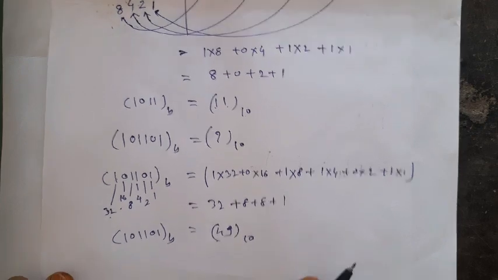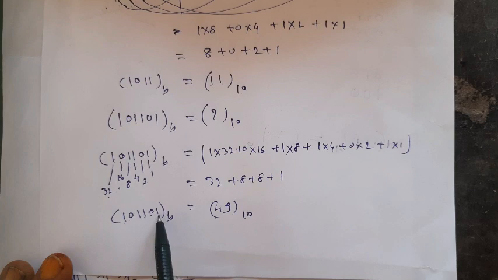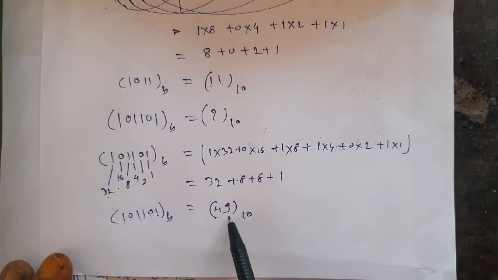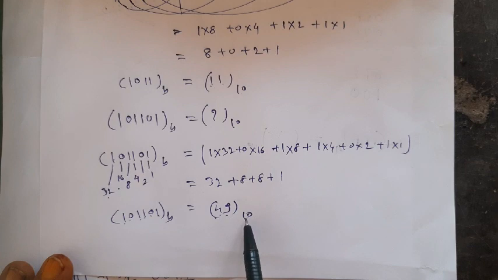Now if you will have to check, then what you will have to do? You will have to continue the counting in binary number system, and then you will reach 101101 at 15th count, beginning from the 0, it will be the 15th count, and therefore we can confirm that this is equivalent to 49 in decimal number system.